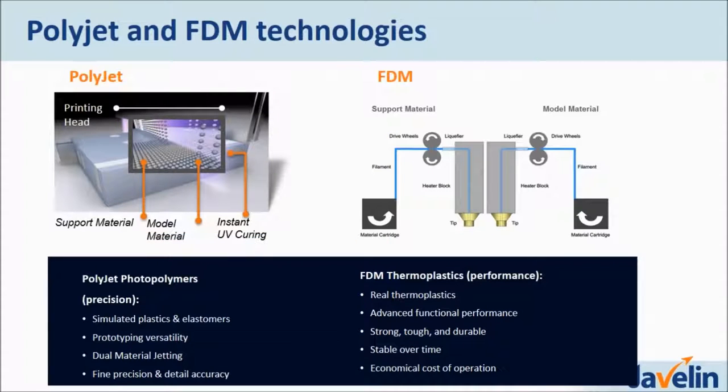The two technologies we use that complement each other are PolyJet and FDM. The PolyJet technology is basically an inkjet technology — we have inkjet print heads similar to 2D printing, but instead of ink we are jetting photopolymer material. It's a liquid material that when exposed to UV light is cured, and that's how we build a model layer on top of layer. We print very thin layers of 16 microns, and the dot size is very small — around 90 picometers — which helps us get very high resolution and very smooth surface finish.